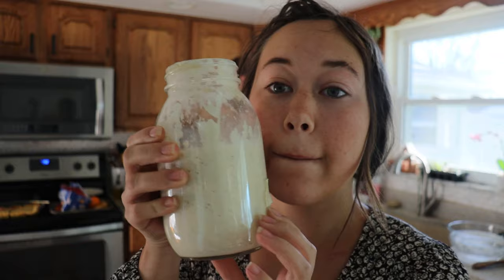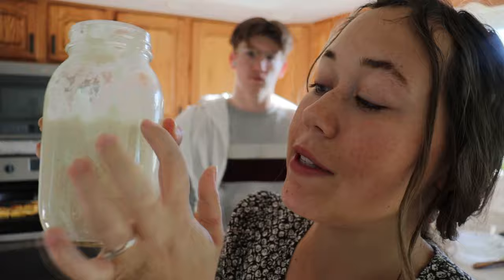My starter, this is where it was at. So it's very bubbly and active. I'm hoping to maybe start it when I get home from church. I can't start it this morning since I need to do the stretch and folds, but it just smells so good.